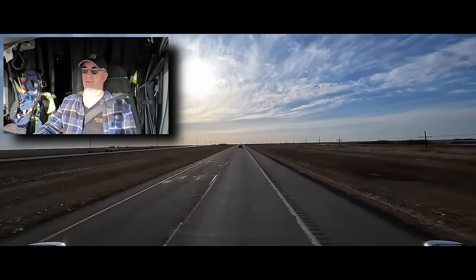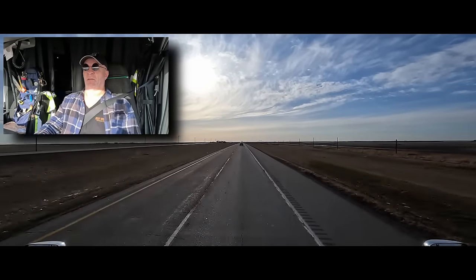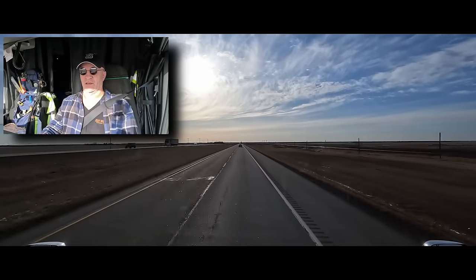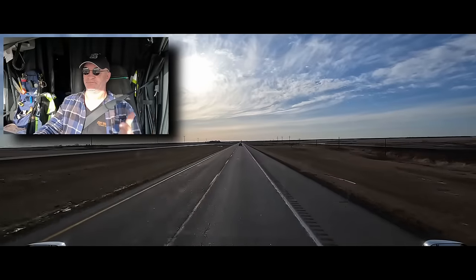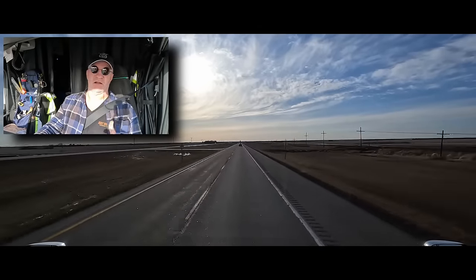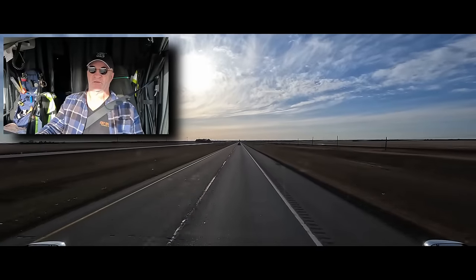But anyway, I'll make it to Moose Jaw tonight, and then I'll have about 6.5-7 hours to go to Calgary. Find a truck stop, maybe the main one there in town. I'm gonna drop my trailer there, lock everything up. There's no value on this trailer, so I'll make sure the back door's locked. I'll have my kingpin lock on there. I'll have my airline lock on. It'll be like a fortress.